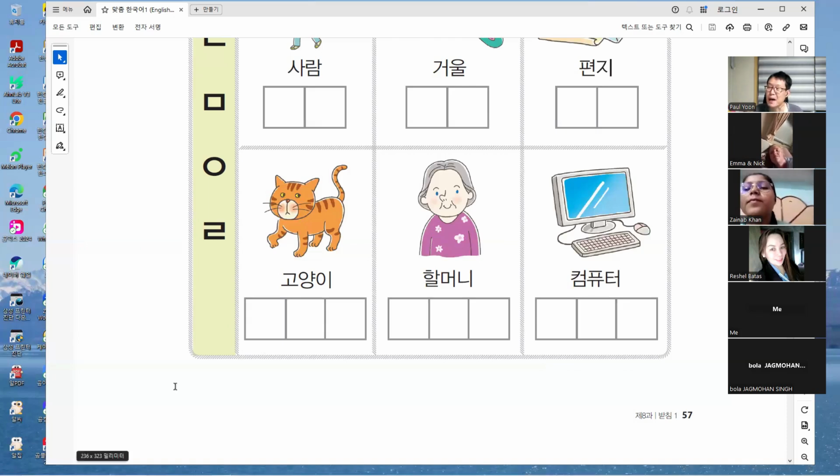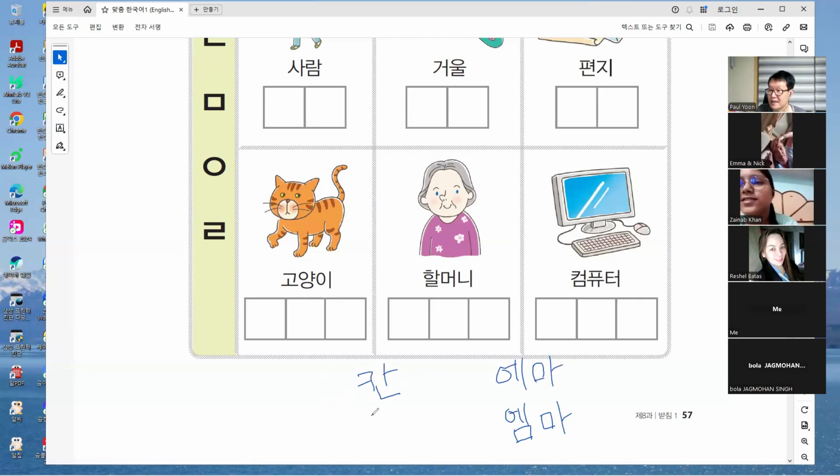Emma is correct, or Emma? If you want Emma, like this. Okay. Zainab Khan, like this. Rachel? Rachel, like this. Okay. Rachel, like this.